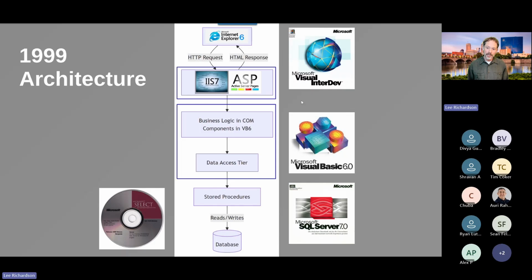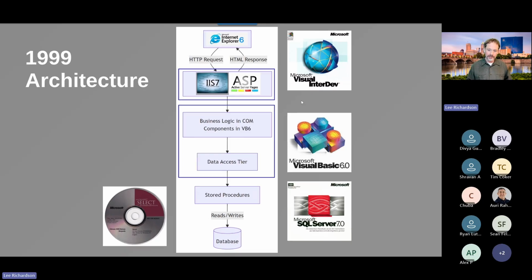This was how things looked when I started, because we still had to scale things up. Scalability was still a big deal. We had computers that could only handle so many requests at a time. So we would break things out by putting things in the database tier, and we had stored procedures. Remember when stored procedures was the thing that you would do? There were data access tiers, and then there was Visual InterDev. I still have an MCP listed somewhere. I have a certification for Visual InterDev, Visual Basic. So that was the world back in 1999, and there was complexity then.